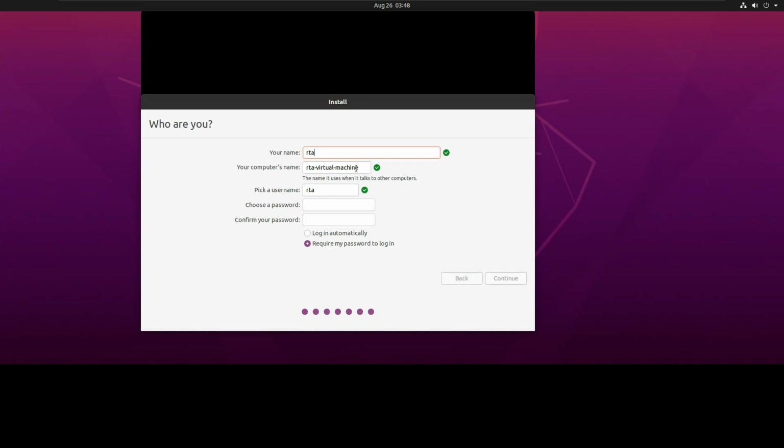I provided the username, password, and login automatically. I'll check the login automatically and continue.